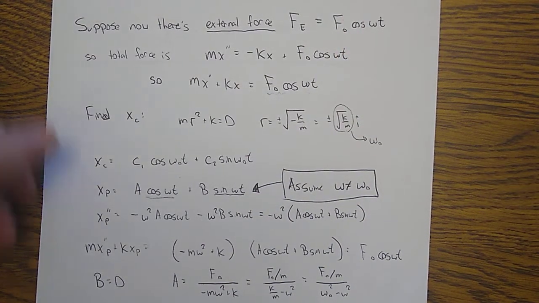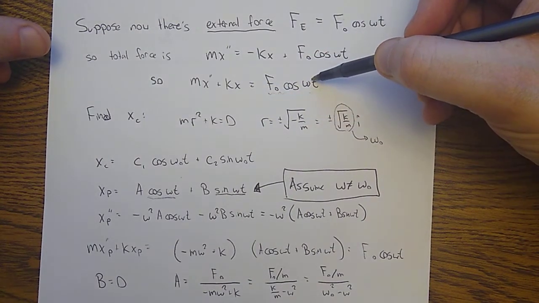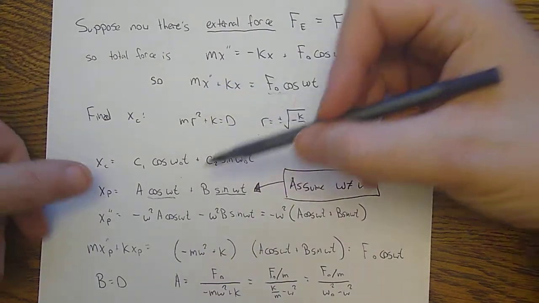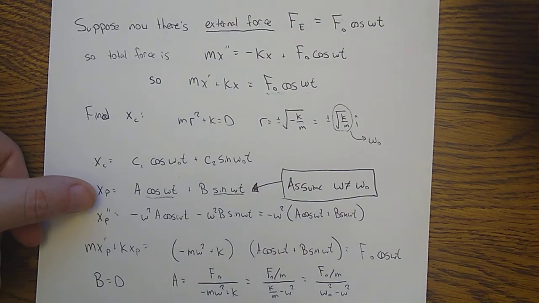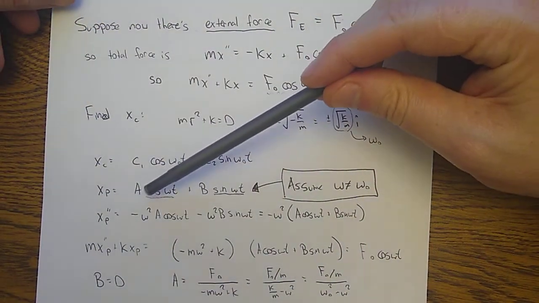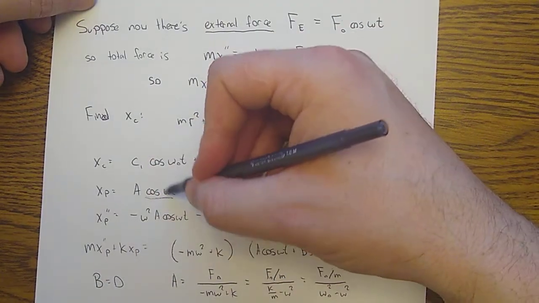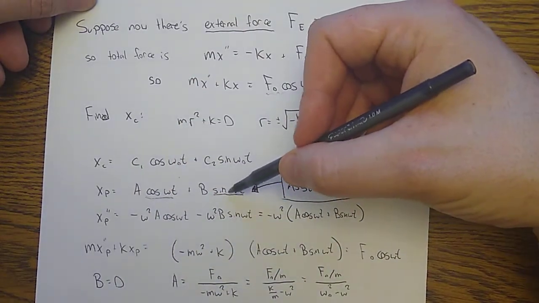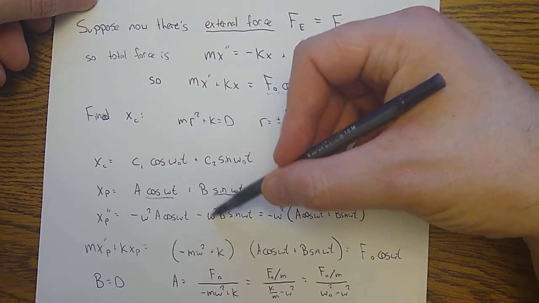How do we make this work? I need to plug it in here and make sure it equals that, right? So I'm going to need the second derivative. And here I just jumped straight to the second derivative. I don't think it's that hard. If you like, you can fill in the first derivative beforehand. But the second derivative of cosine is just negative cosine. And since I have this omega in here, I would have an omega squared. And similarly, the second derivative of sine is negative sine. And since I have this here, I would have this here.